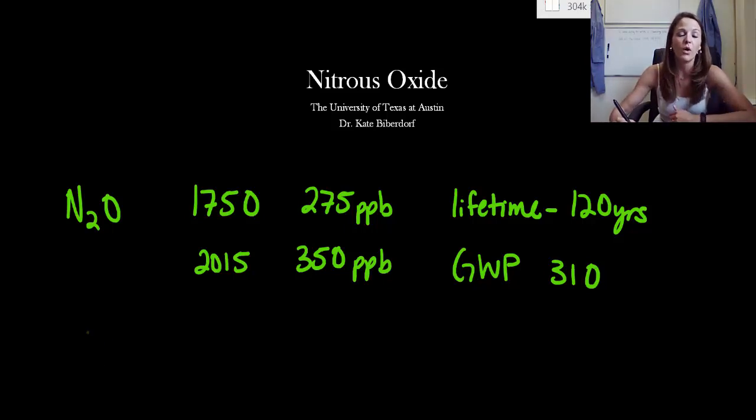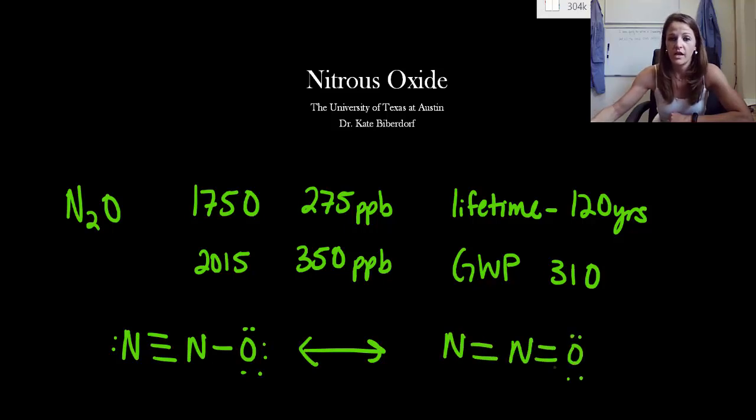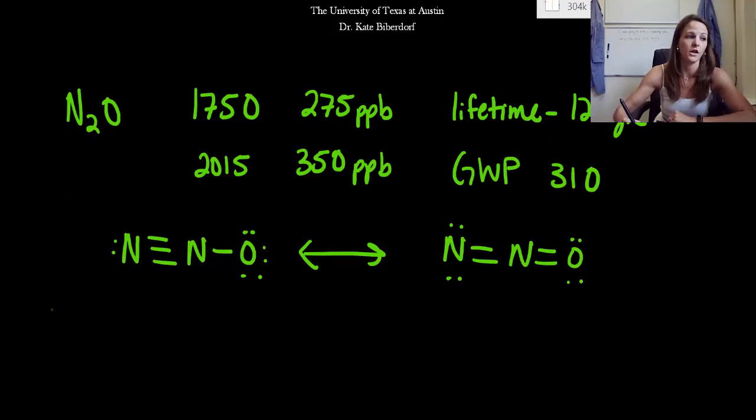So before we move forward and talk about our sources of nitrous oxide, I want to review a couple questions about its molecular geometry. So I'm going to draw out a couple structures here. So there's this one. And so let me draw in my lone pairs here to keep everyone on the same page. And then I have another structure over here. So we'll just draw it out like this. And I'm going to give this one 2 lone pairs as well. Okay, so now what I want you to do is complete the following sentence here.